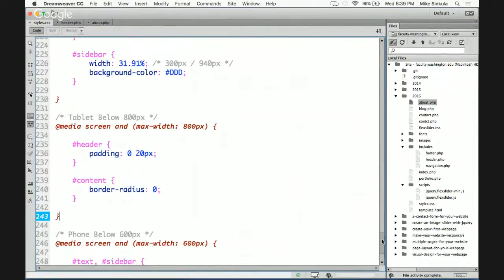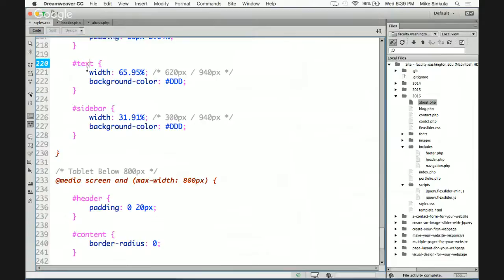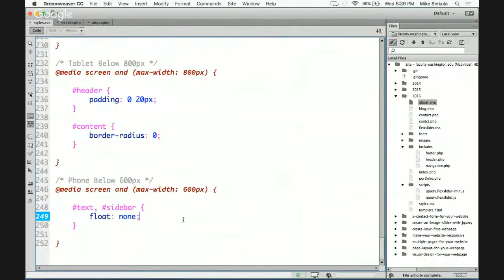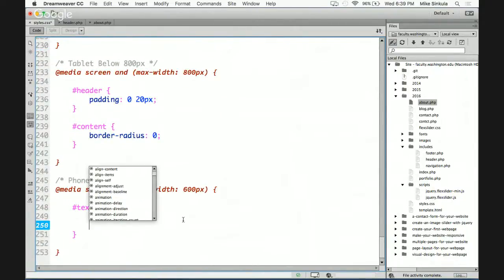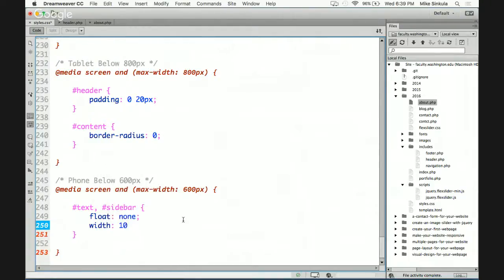So again, what we've done up here is text, sidebar, width, percentage, 65, width, percentage, 31. If I want them now to go all the way out to the edges, what am I going to do? That is absolutely correct. Width, 100%.